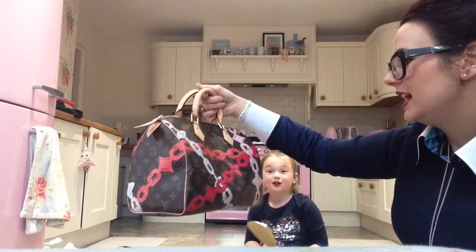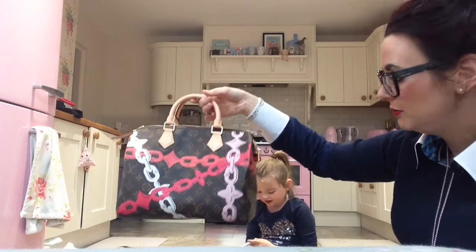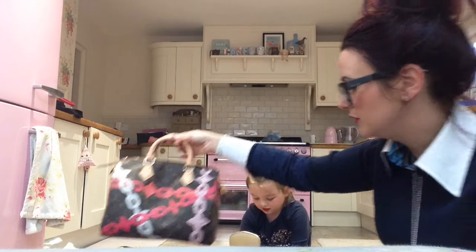Yeah, I thought you'd go for that one. Yeah, I do love that one. I just love the pink and the red on the other one. Absolutely fabulous. So if I tilt the camera, you should be able to see all the bags together.